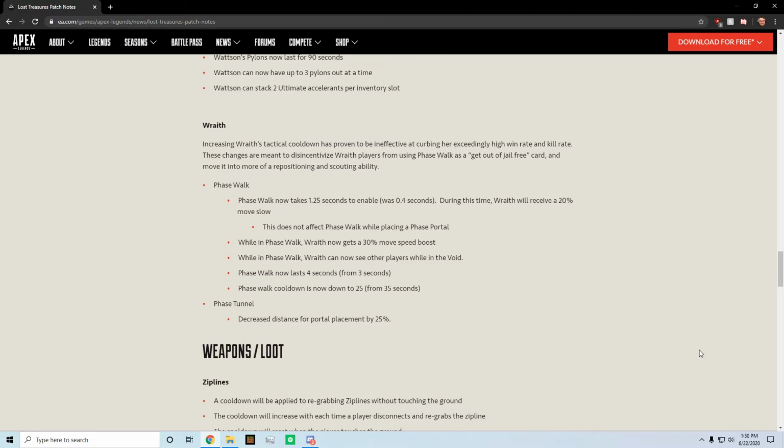Plus, while you're in phase walk, you can now see other players while you're in the void. This isn't just other Wraiths like before. This is all players. So you'll know if people are chasing you while you're in the void if you turn around, which is a really nice change for something that isn't supposed to be a get out of jail free card anymore. So you're not really supposed to use it to run away as much. You're more using it to reposition. So you want to know where the best place to reposition is.